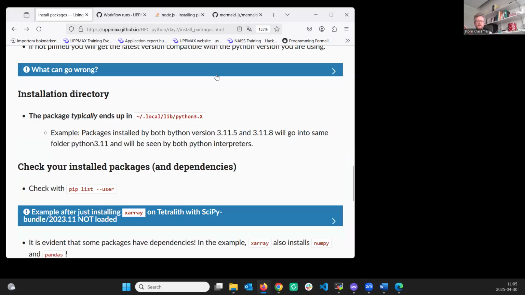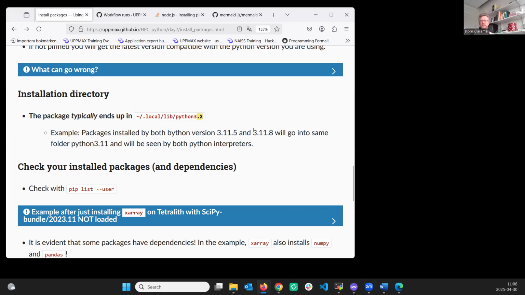So the packages that you install this way typically end up in your home folder in a directory called .local, and in the subfolder lib and python3-something. So for instance, if you install a package with Python version 3.11.5, it will go into Python 3.11 here.